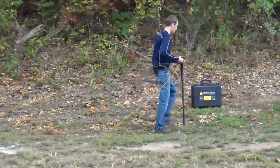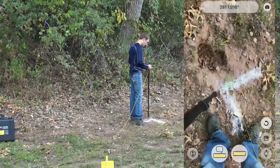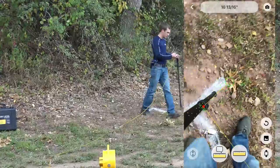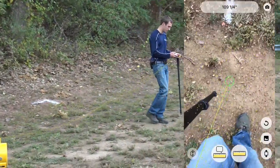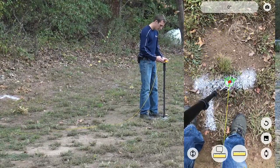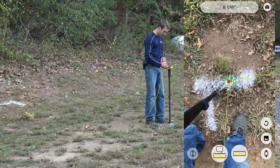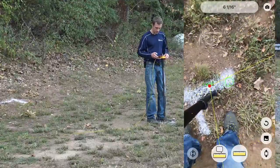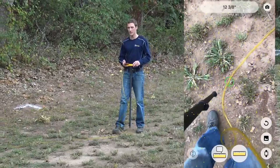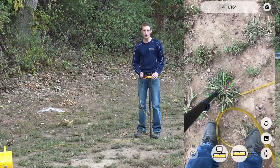We'll move up to our third point, hit that ruler, then move over to our last point. We'll hit that ruler again and then hit the circle with two bars — that's going to close that surface. Now we can see that we have a closed surface, and if we want we can take a few points inside this surface to get a few extra readings for a little bit more accuracy.